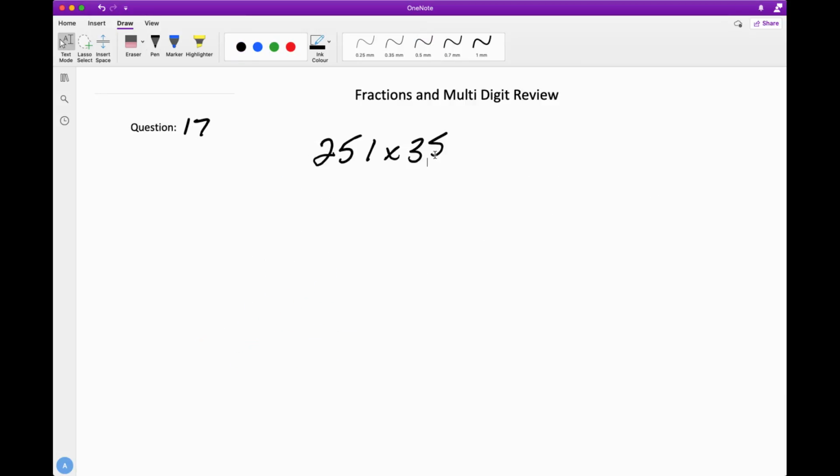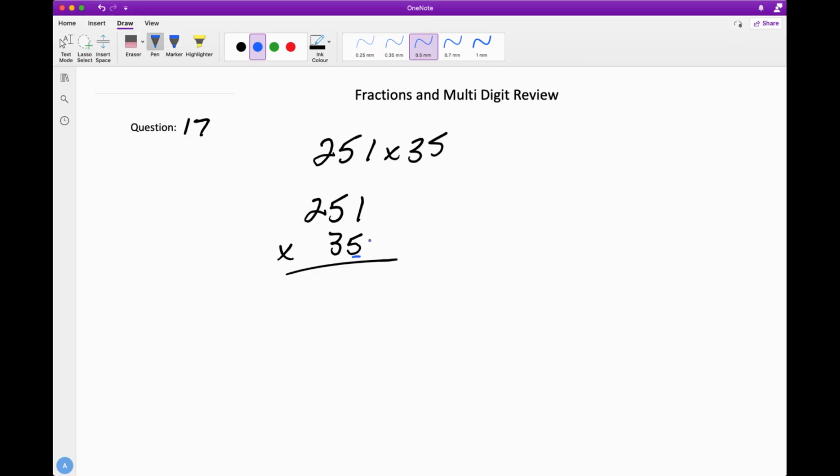Okay, we have 251 times 35. So we'll do 251 times 35. You don't necessarily have to put the larger number on top, but normally I always do that. Just makes it, I don't know, when you have less numbers that you're multiplying like by 251, that means it's less times that you have to put the zeros for your placeholders, less times for you to make a mistake. So I just always suggest putting a larger number on top like that, but you don't have to.